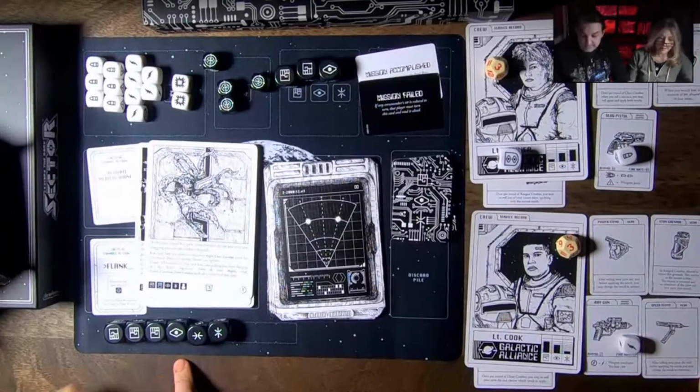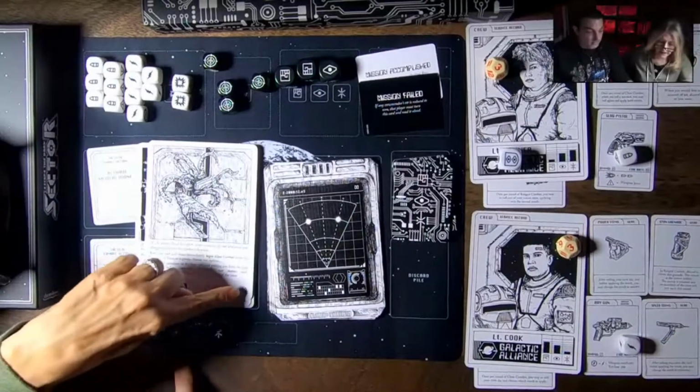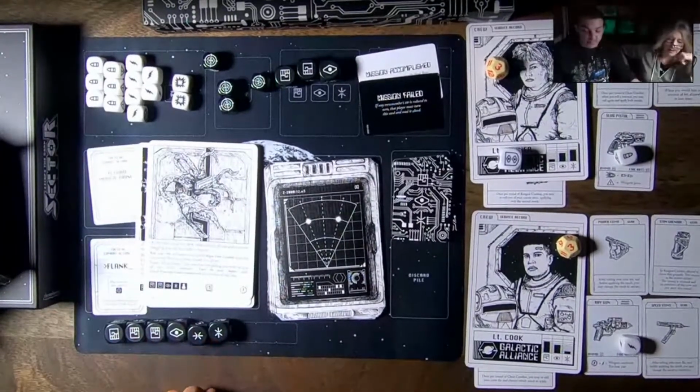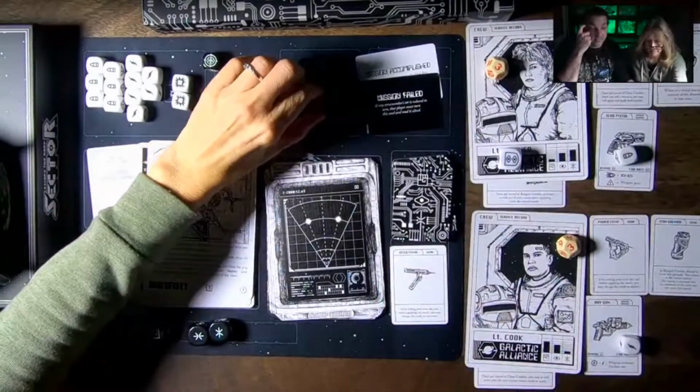We have to get rid of all these to defeat this thing, right? We do, yep. But I do more fist damage, and you do more intelligence damage. So we can discard this cunning speed stem and we'll do the cunning.